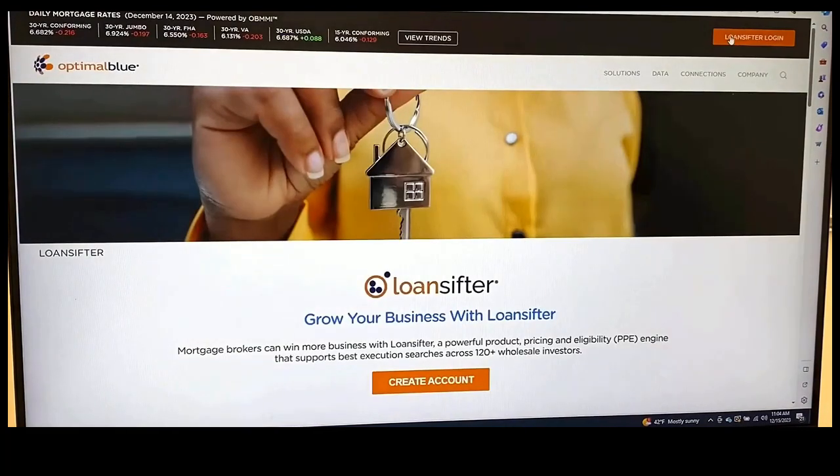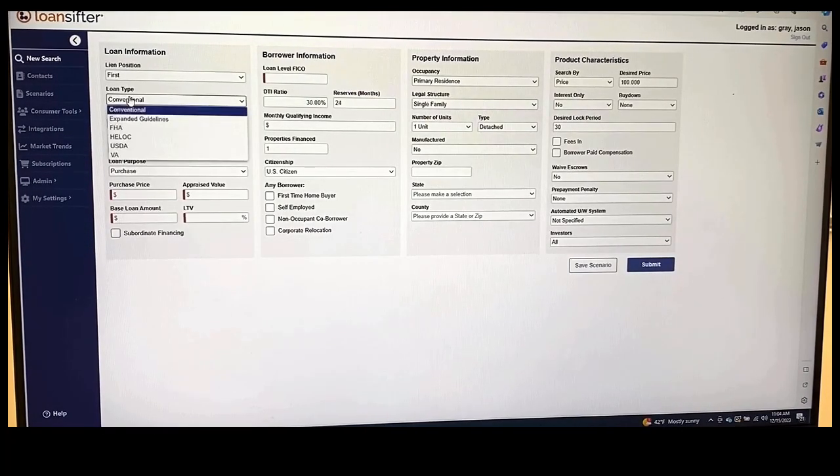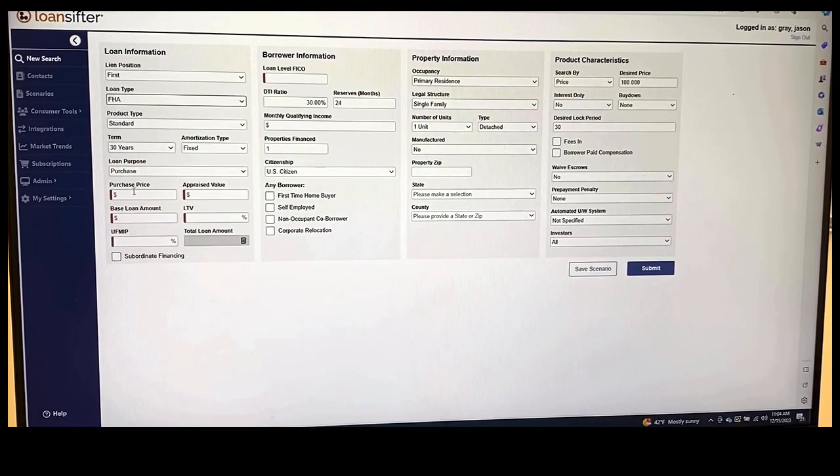This is Loan Sifter. This is how I price out loans. And you can price out anything. Now, today is December 15th, so you're not going to see this video on the same day, so don't consider this pricing live pricing. But if you need to price out a deal, feel free to just give me a call and I'll price out a deal for you live. You're going to notice how aggressive the pricing is, and you're on the wholesale level. So you're going to be really shocked about what this really looks like for you.